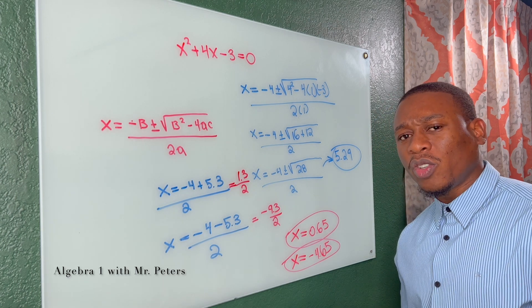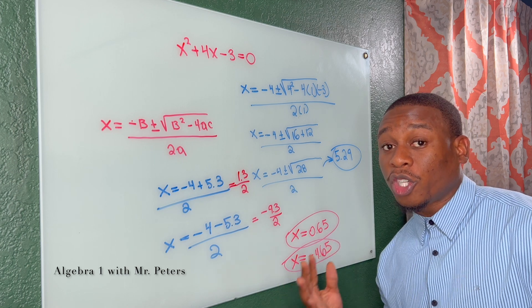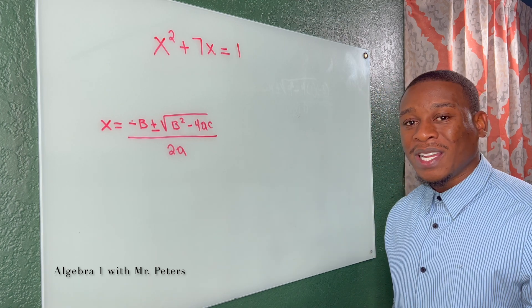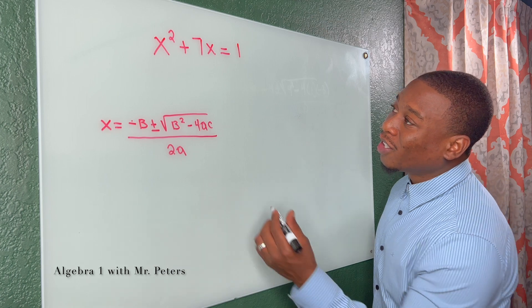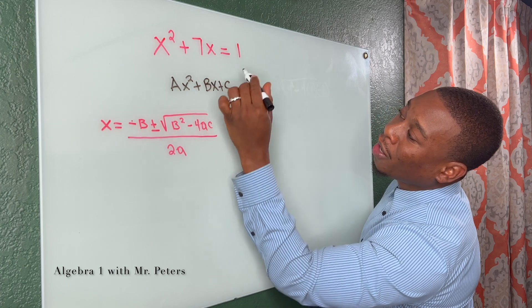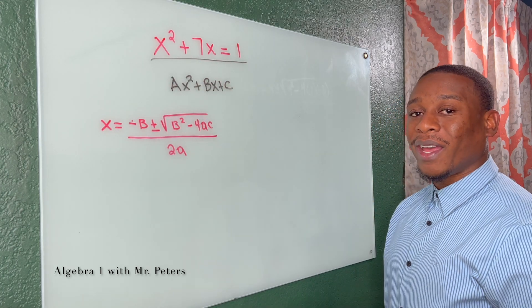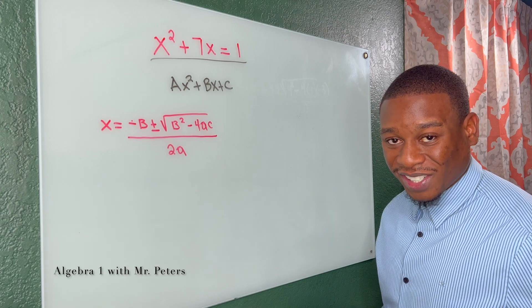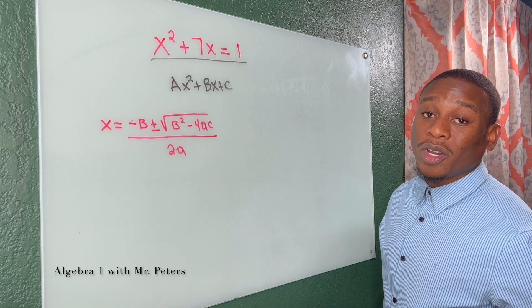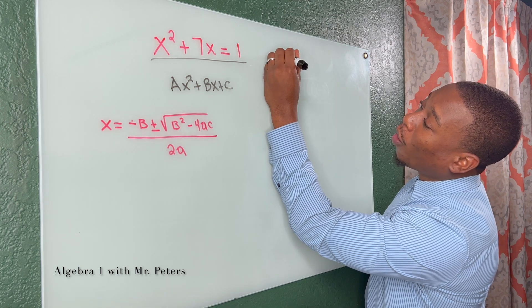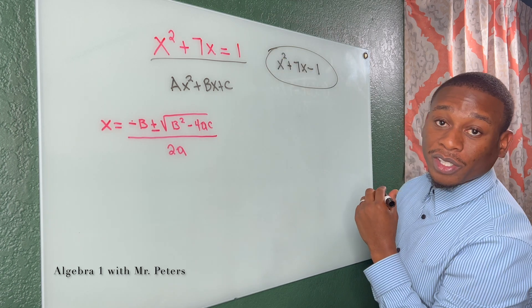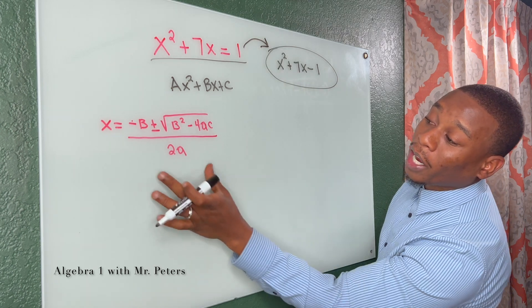Now my third example, I'm going to show you something different and how they're going to try to trick you when solving. Moving on to problem number three, this is what they're always going to try to do is to trick you with the equation form. So remember that quadratic function follows this, right? AX squared plus BX plus C. But if you look at this equation, it doesn't follow that format. So we have to manipulate the equation, meaning I'm going to have to subtract one and bring it on the left-hand side of the equation. And after I do, now I could start filling in the quadratic formula with the necessary information.